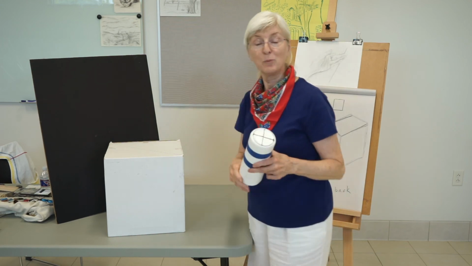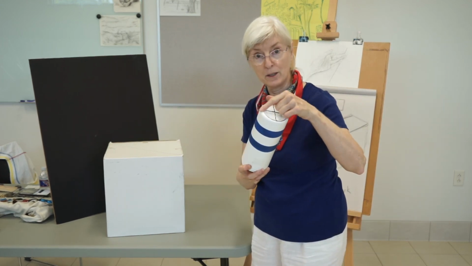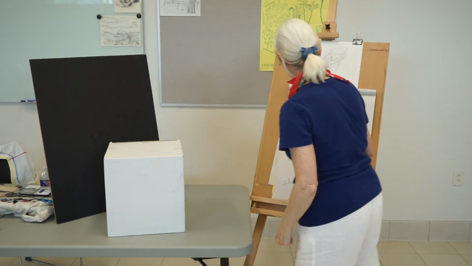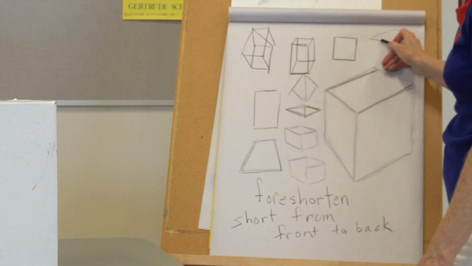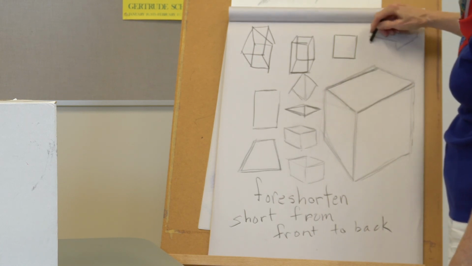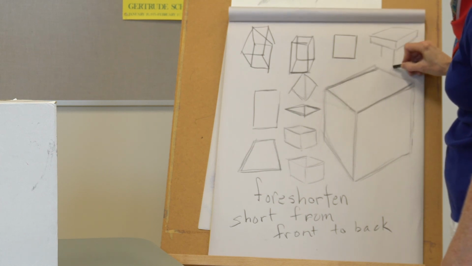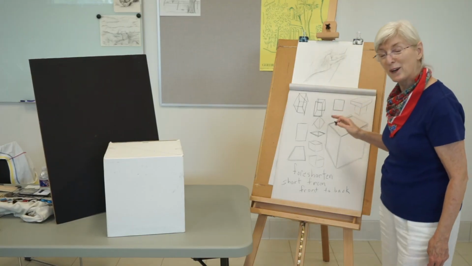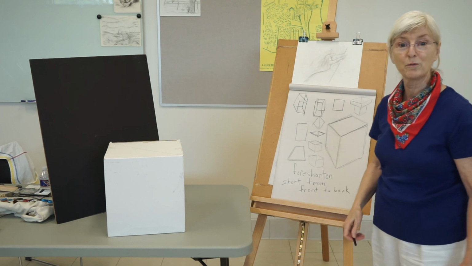So the next time what we'll work on is a cylinder with a foreshortened top on it. So that will be a good starting place for us next time. We also can develop the box into a table. So watch the table. And these are just activities that you might like to practice on your own. So we do the table like this. And here's a little pedestal table that was drawn pretty much correctly in a real short period of time. And it's got a foreshortened top, short from front to back.